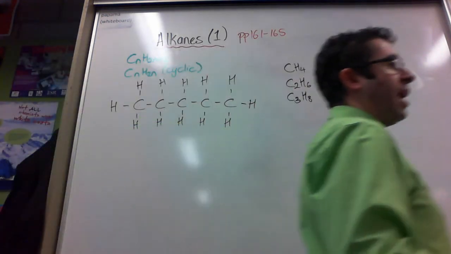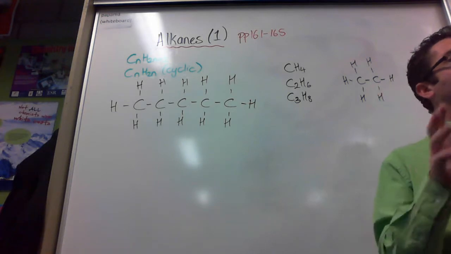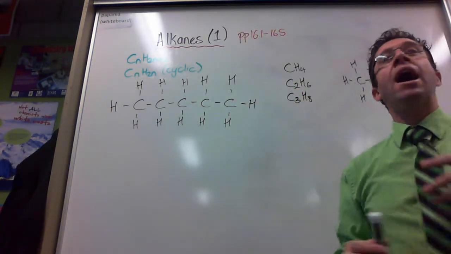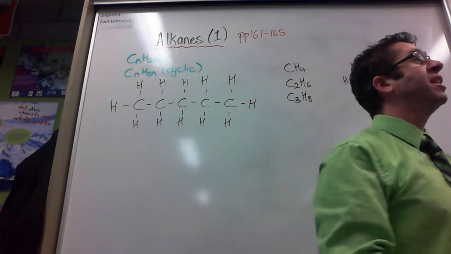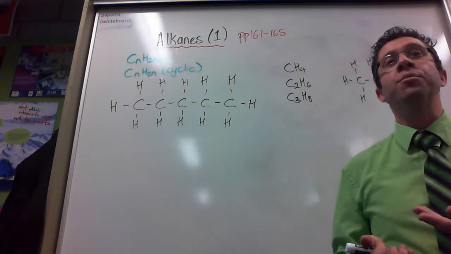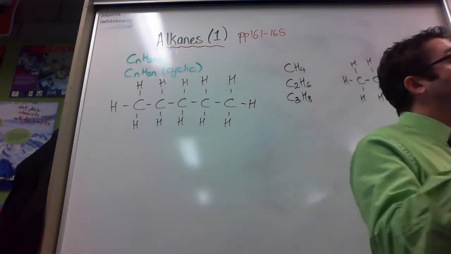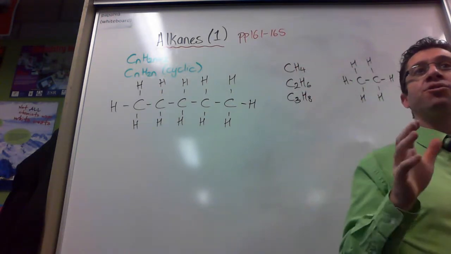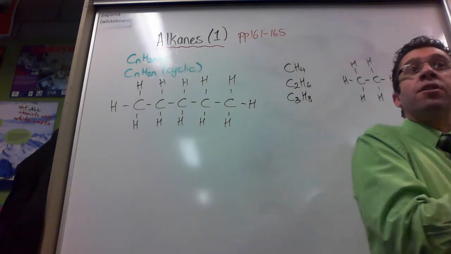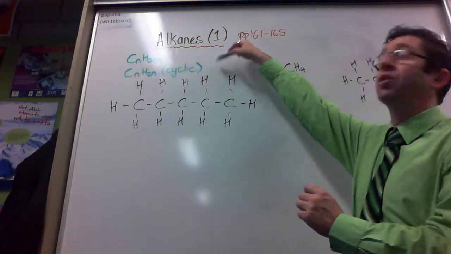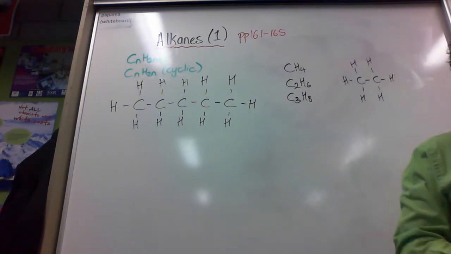So that's the first thing, and we're going to find that every functional group has a general formula. Why is this useful? Well, when we're identifying unknowns, we're often given the molecular formula. So we can predict which functional groups it could be. So you can narrow it down to 2 or 3 possible types of organic compound by looking at the general formula. So these things in green are called a general formula.